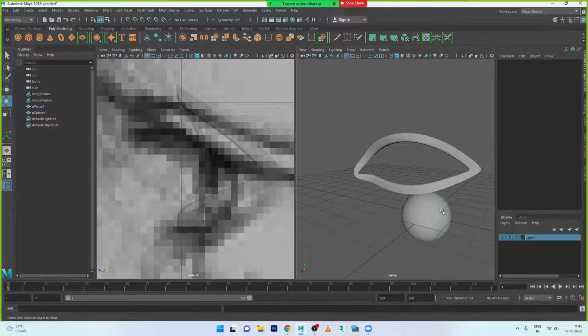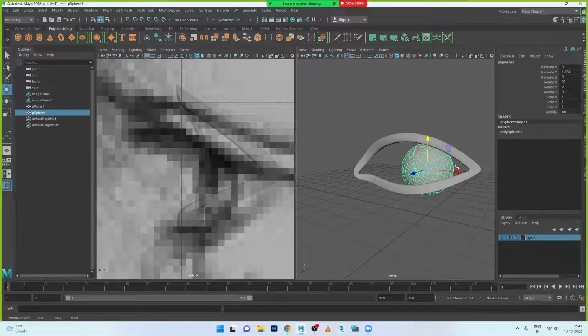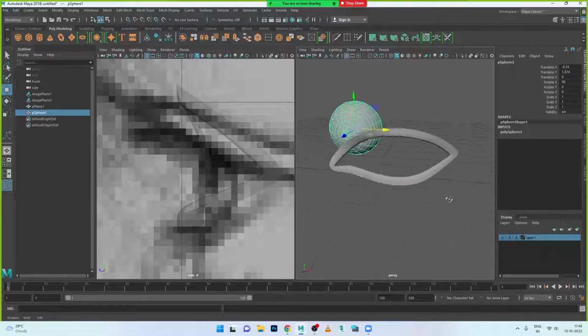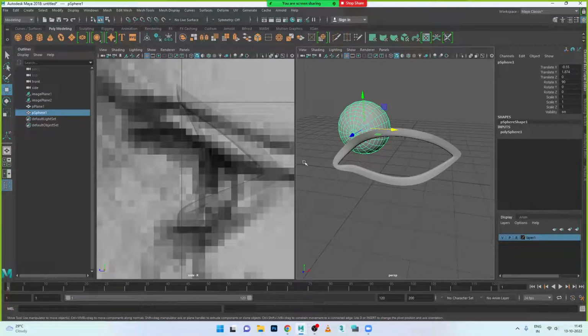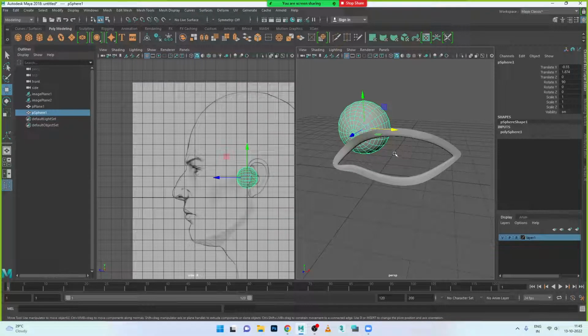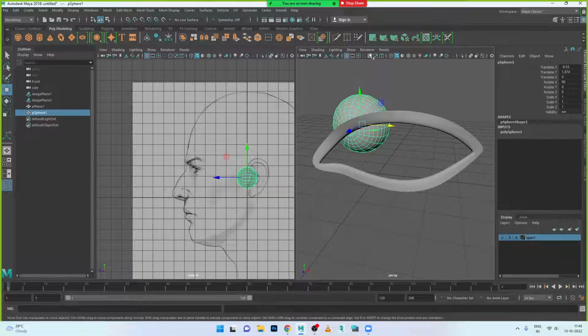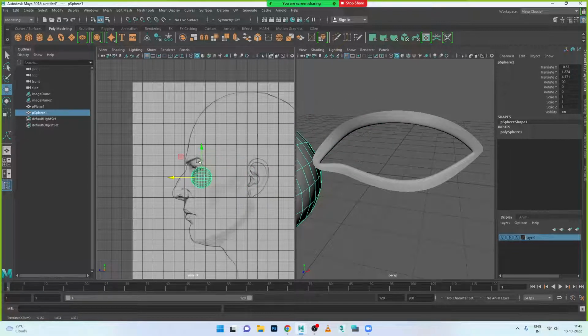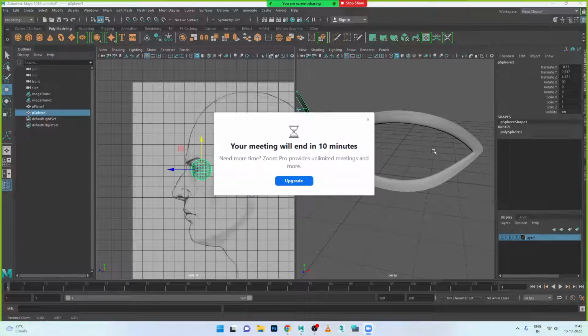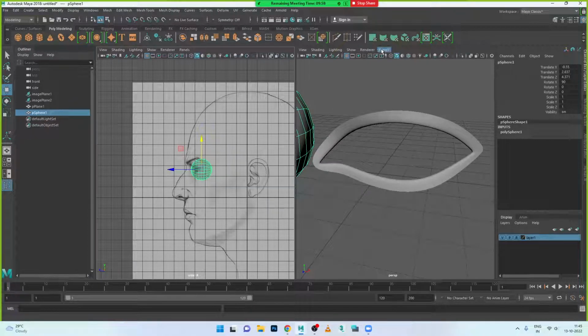Okay, take the move tool and move it up and organize on this side. Now see once. Now go to the top, so one second. From here only we'll go to the top view panel. From the side view we can adjust it here. Now we can see from the side view we can perfectly adjust it. Now we want to adjust this from the other side also.